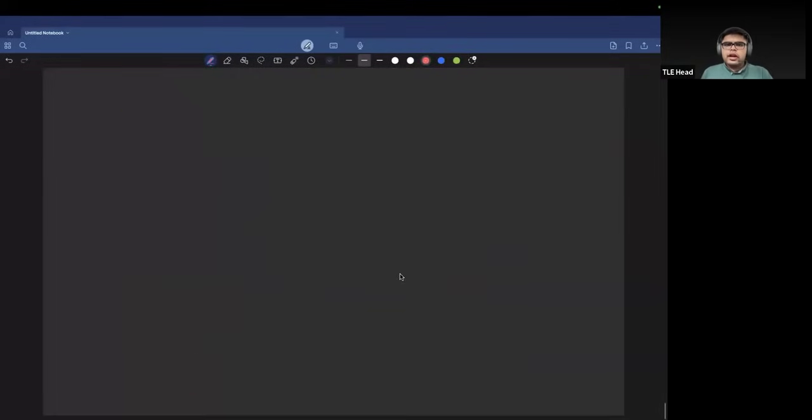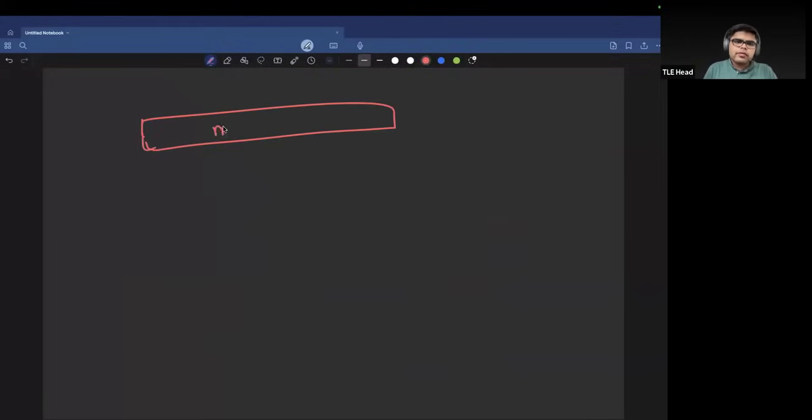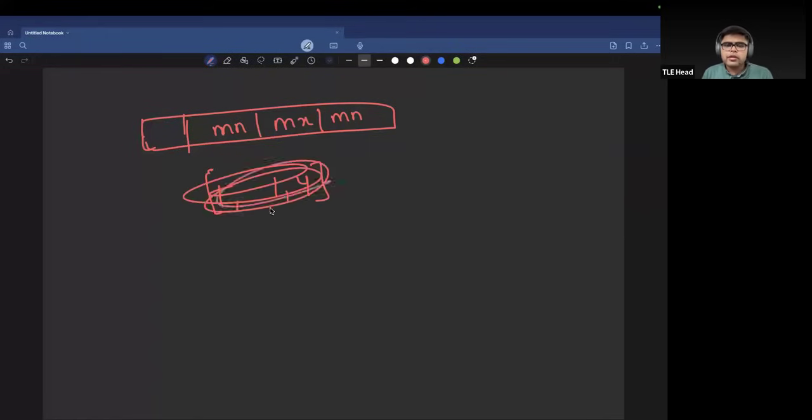But now the problem is, what if you have multiple occurrences of mn and multiple occurrences of mx? Then in that case, what can you do? So here as well, it's not difficult. You can just do some hit and trial. You can maybe just consider the case 114, or maybe 141 actually, something like 141.